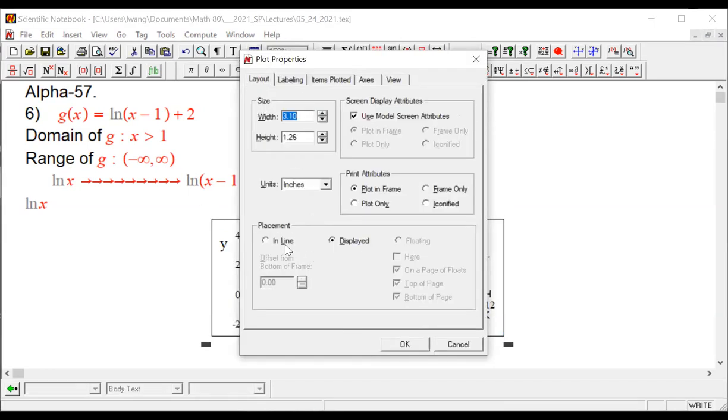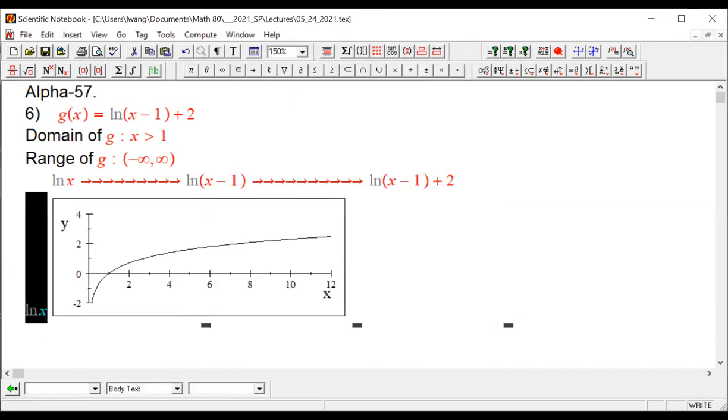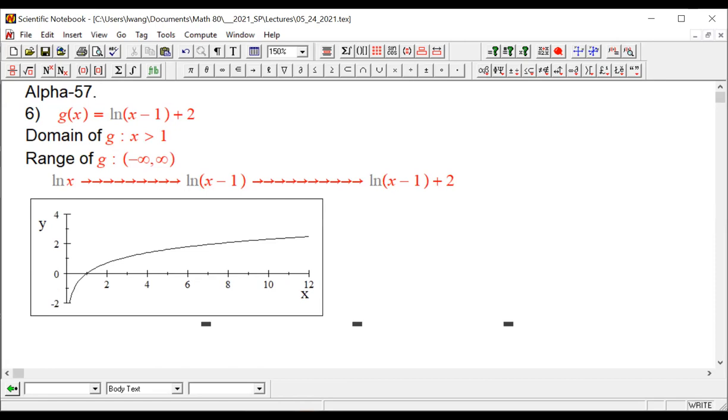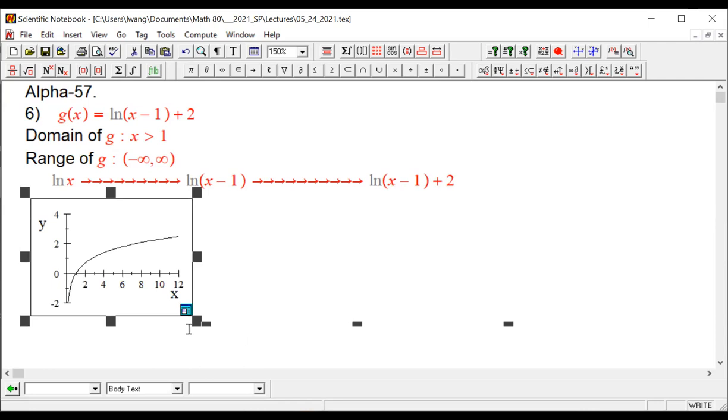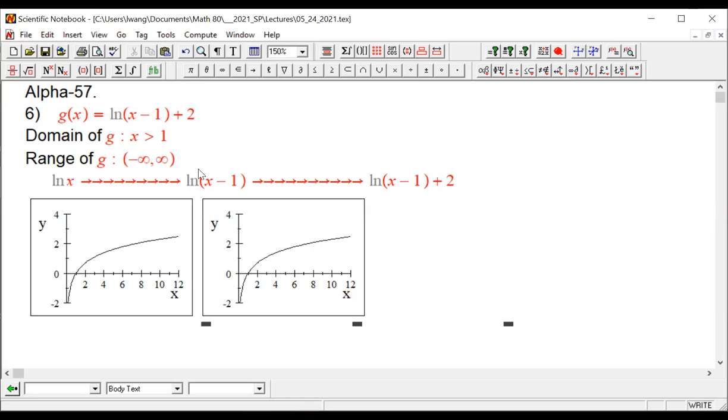So let me move over a little bit. There you go. So that's ln x, right? That's a little too wide because we need more space. So that's about a decent picture. And next, we're going to graph ln of x minus 1 because we want to observe the range of ln x. You can see the range for ln x is from negative infinity to positive infinity. It can go as low as possible. It can go as high as possible, slowly.